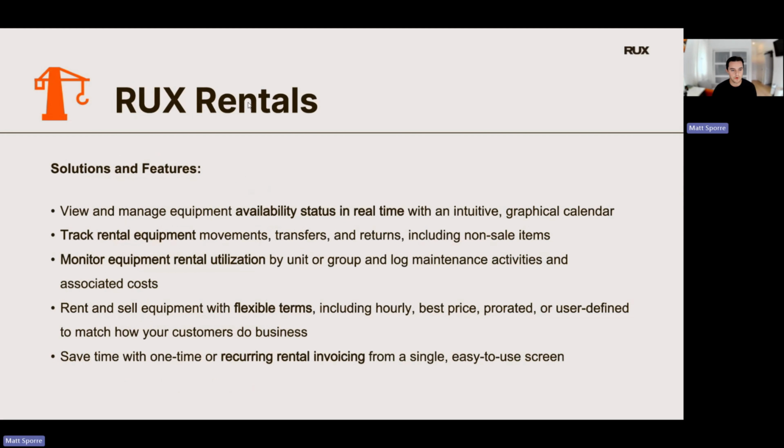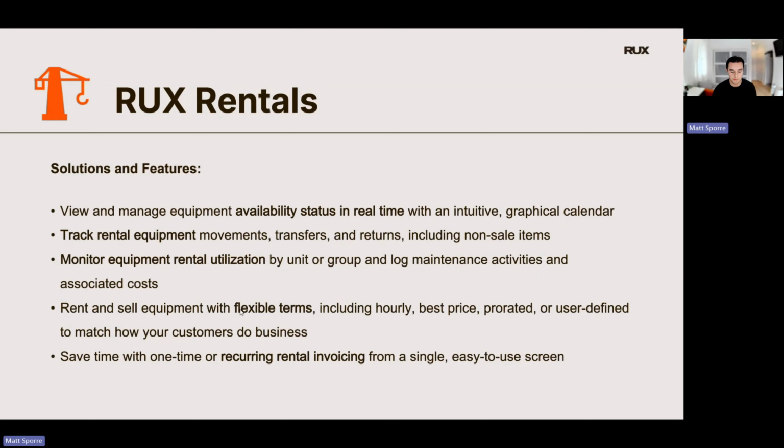Quick overview of RUX Rentals before we get into the live demo. Just some solutions and features here. RUX Rentals is going to allow you to view and manage your equipment availability and status in real time with an intuitive graphical calendar. We're not going to show the availability calendar today. That'll be in a later webinar in this series, but we do have some pre-recorded demos that we can show if you're interested in that. We can track rental equipment movements, transfers, returns, including on-sale items, and then monitor that equipment rental utilization by unit, by group, and also log maintenance and other associated costs.